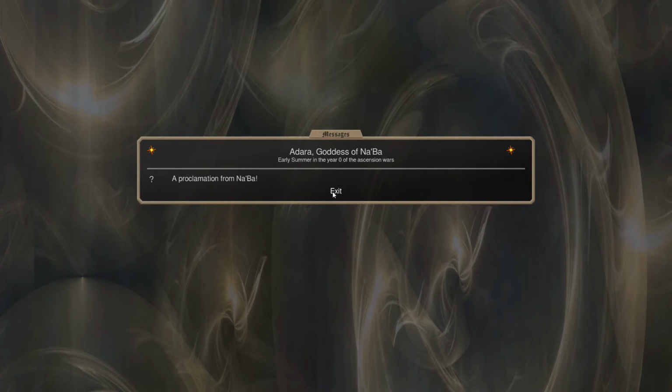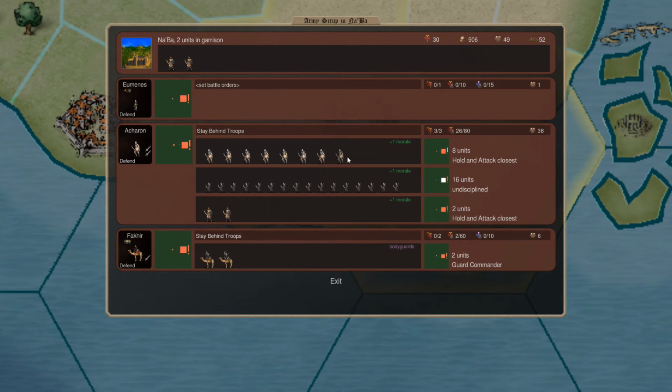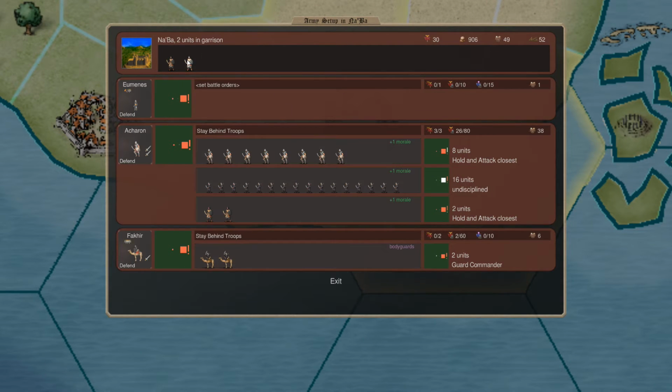Okay, so we have our prophet now. That's him here, Fakir. And now we have 30 units here, and 30 there. Let's get a couple more in here. Okay, good. Yeah, that looks pretty good. 2 more here.